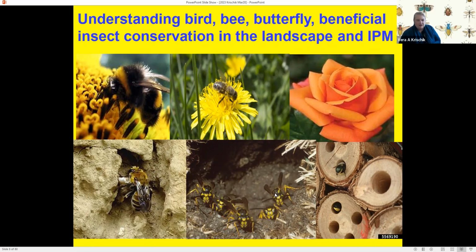Social wasps have division of labor like bumblebees and honeybees. Their job is to just sit at the entrance and sting you, bite you. They can do both. And here you have to know the difference that this, even though it's yellow and black, this is a native ground bee, not a wasp.